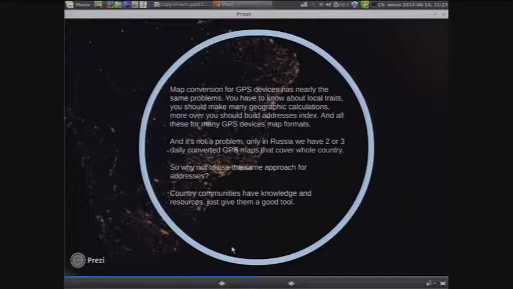For example, for Russia it takes 2 or 3 hours to create such a conversion. So my idea was to use the same approach for address data indexing.